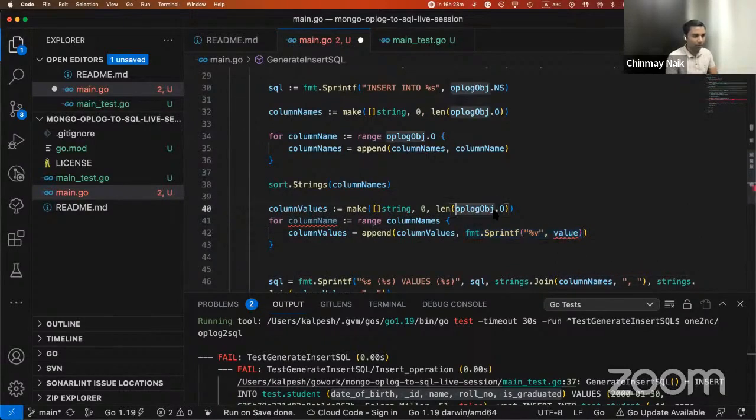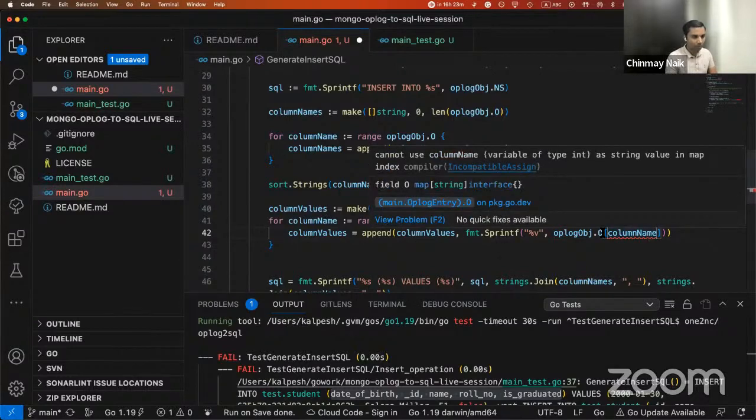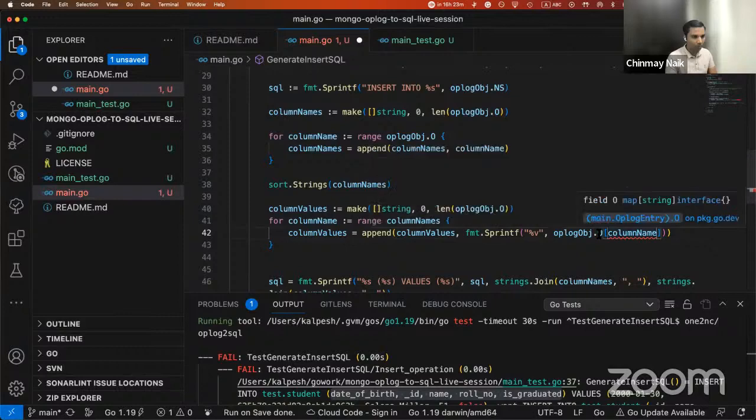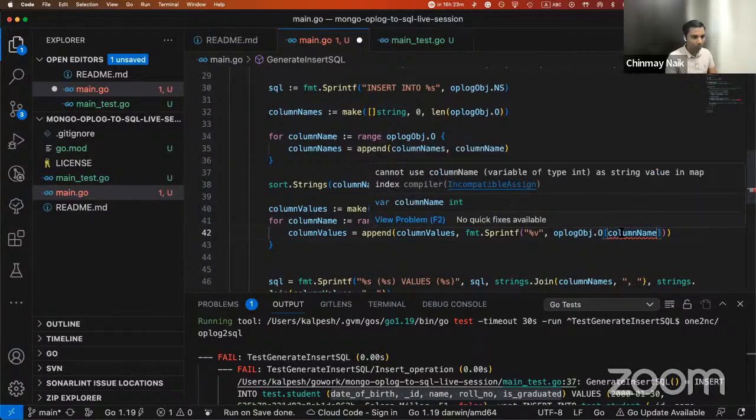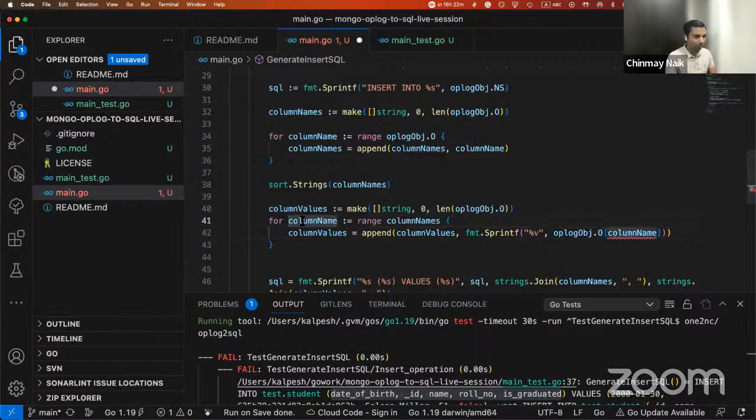We need the value from this map with this key, column name. Now this is the slice, so the first object is the index and the second is the value.